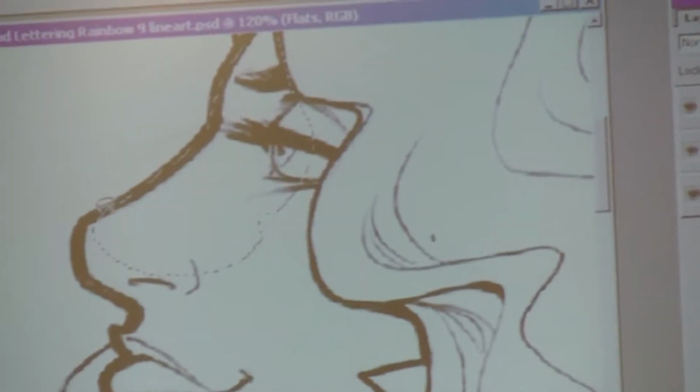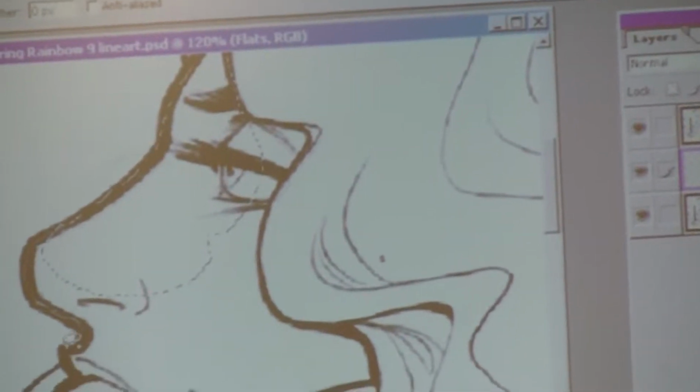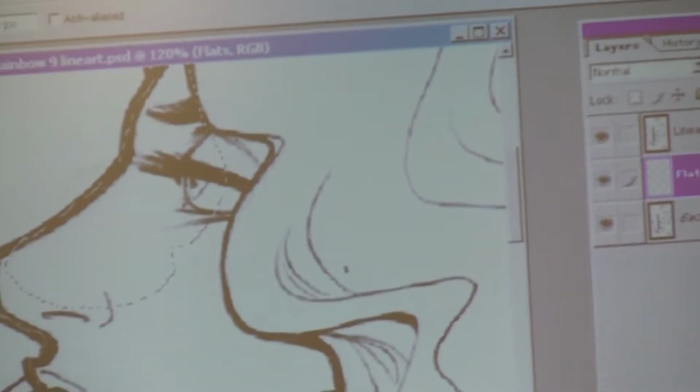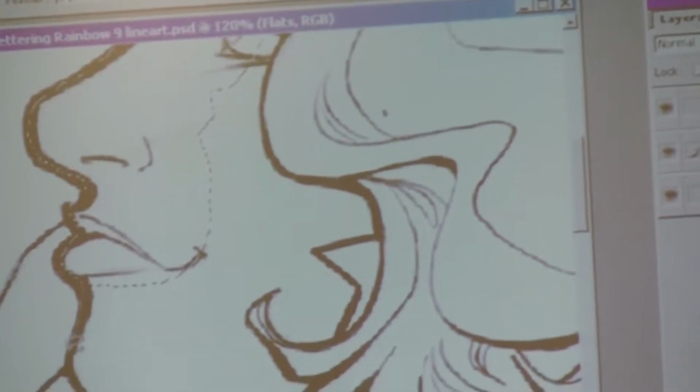But what I'm doing is I'm drawing along my black line because what I want is the seams of my flats to be in the middle of these lines here. So I'm just quickly drawing this.